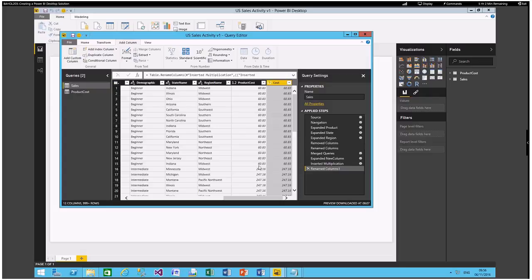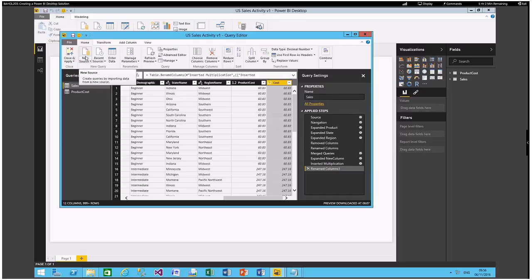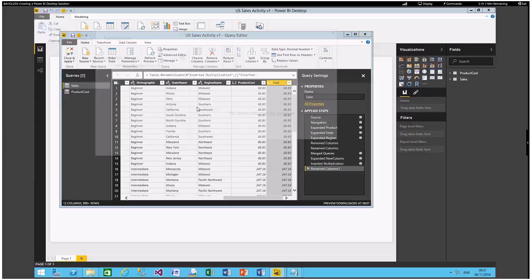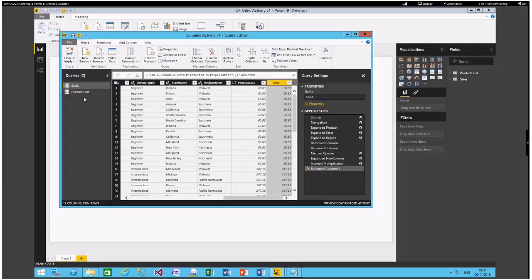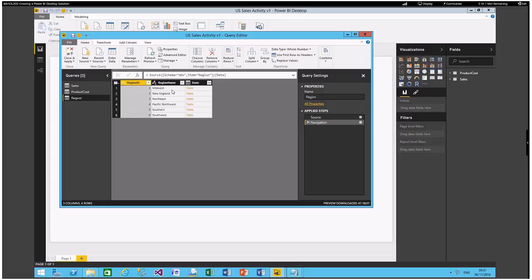Now I want to, in fact, bring more data from my SQL Server database. What I'm going to pull is my region data. So I'm going to go to my SQL Server data again from my recent connections, because I already defined the recent connections earlier. I just choose region right here because I want to expand and show region data as well in my visualization. And I say OK. So it pulled the region data right here.